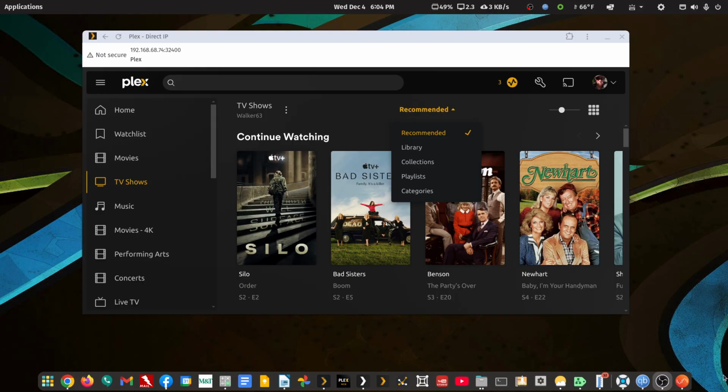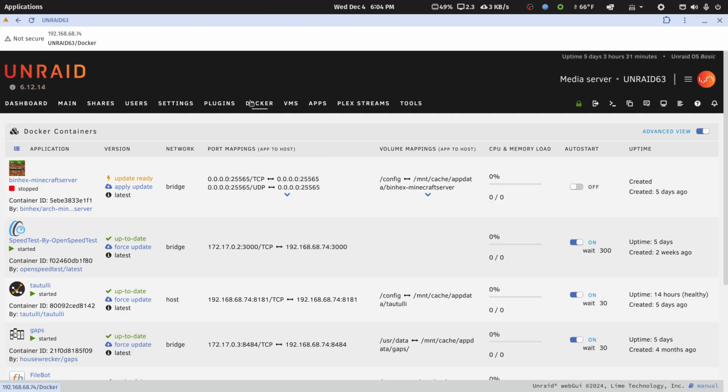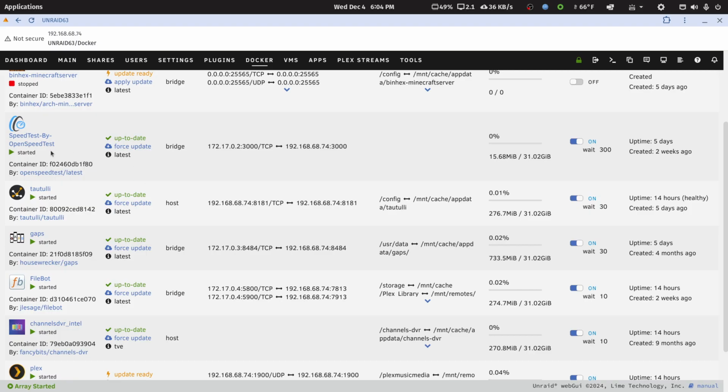And let me go back to Unraid. That's something I wanted to mention. So you can install this speed test by Open Speed Test. This is not testing the speed of your internet connection. When you pull the address up for this container, this lets you test your local network speed.